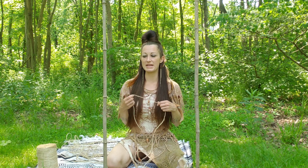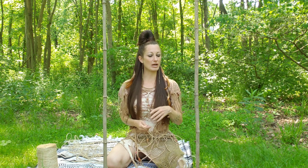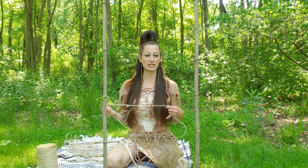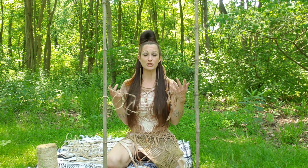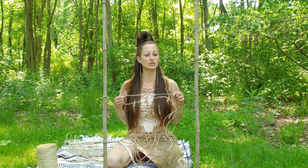So I'm going to begin my net by tying a piece of twine between my two posts. Now today I am using just two pieces of old bamboo. Obviously the structure is very easy. You can use two trees, two sticks, whatever it is that you choose. But this is usually how I begin my netting.